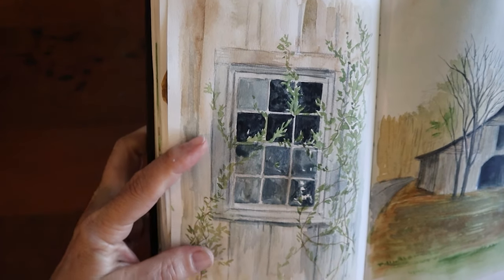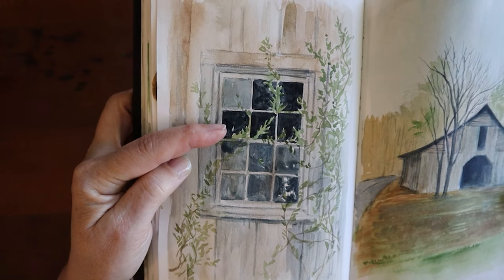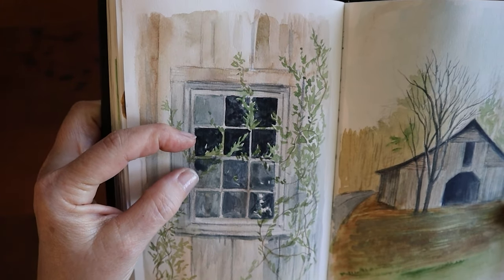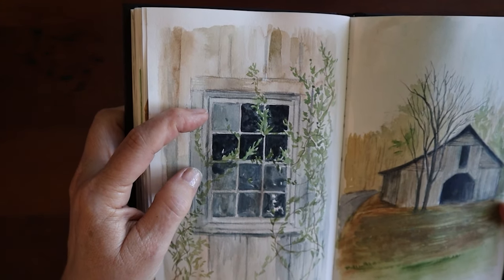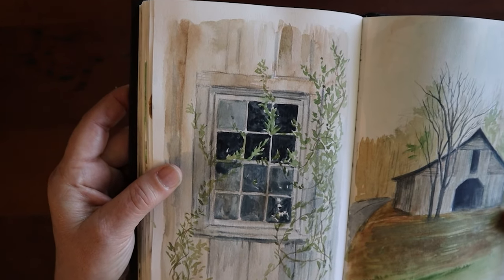But you see, to define that these panes were actually broken, I made those areas really strongly black. And then the panes that still existed, I kind of made them look smoky and added a little bit of grays and blues to create the perception of the reflected light that glass typically has.